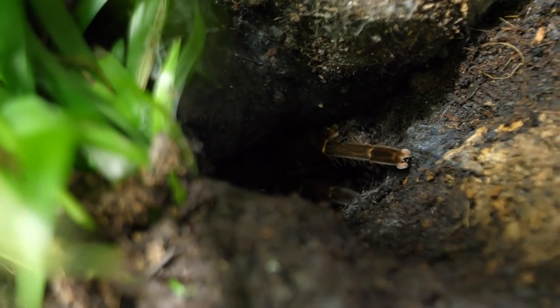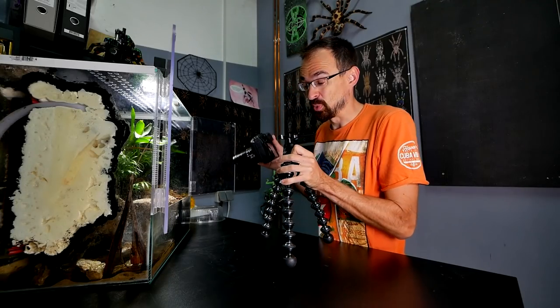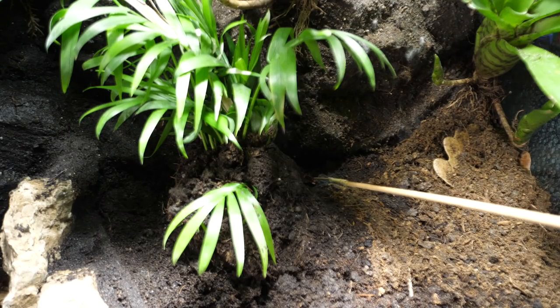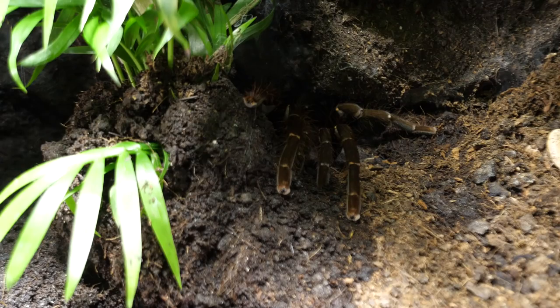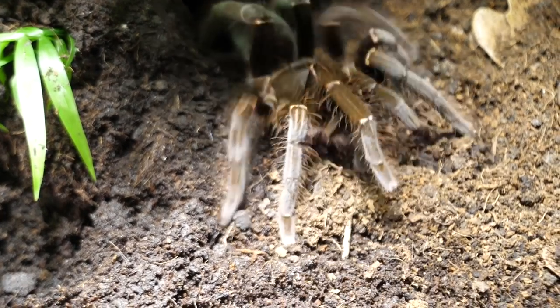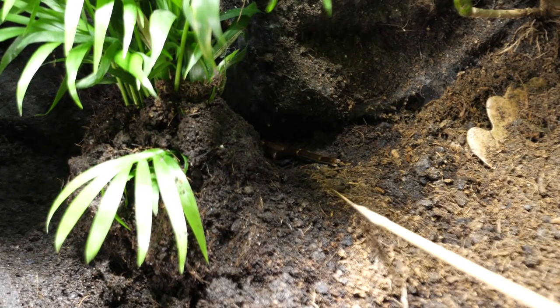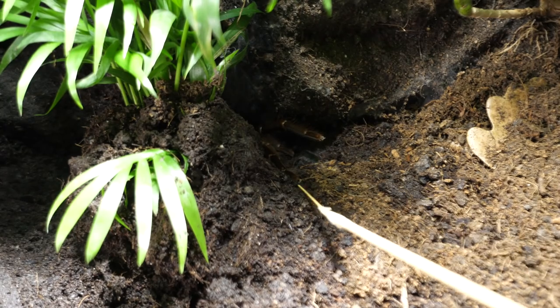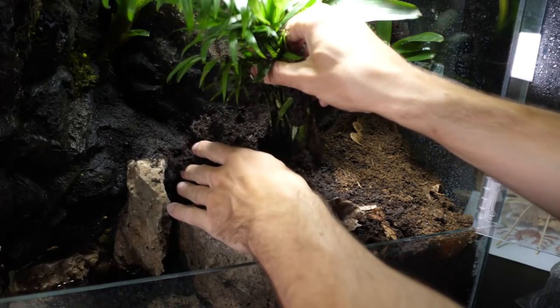Now you see, she's actually coming outside. This would be an excellent thing if I could lure her out so I don't need to dig her out. It would be much more convenient. Hey, wanna play with me? Oh, yes, she wants to play with me. I'm pretty sure she's actually hungry. Someone is hungry. Damn. Unfortunately, this won't work. We will need to dig her out. And that could prove to be problematic.